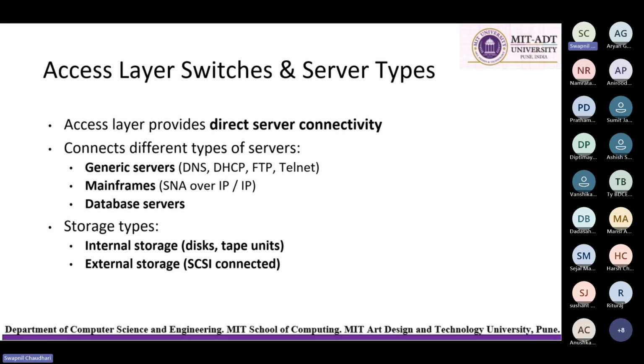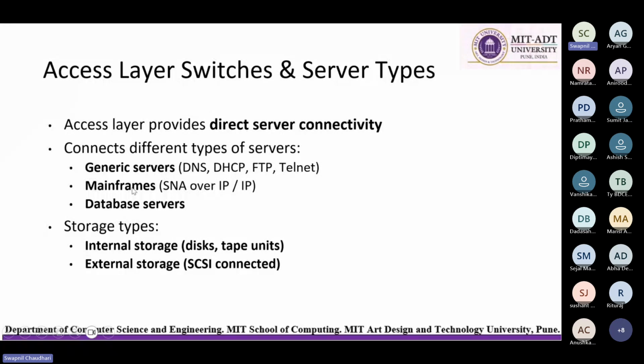Third, FTP, that is File Transfer Protocol. It helps us to transfer files. And last one is Telnet, where we perform remote login. So these are the basic network services we have in the market.